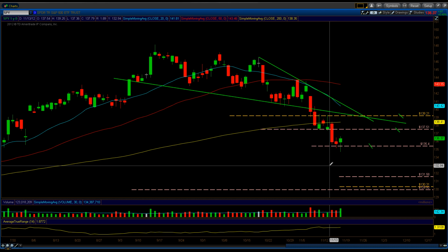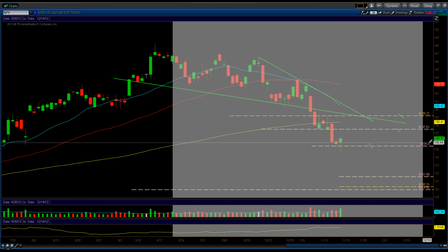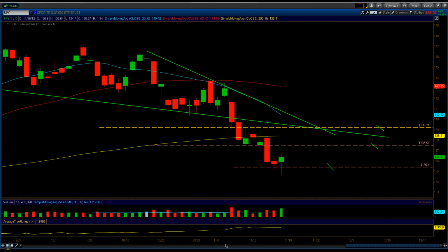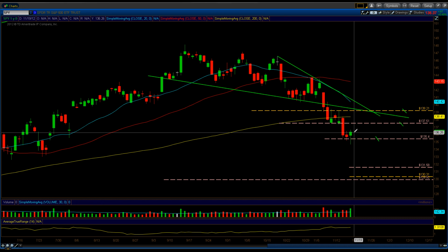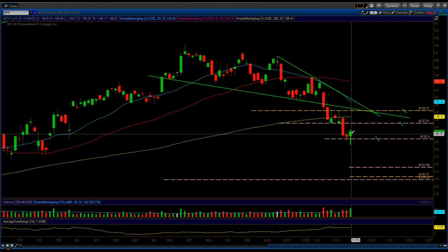Now, what do I think is going to happen? Well, basically, we are in a very oversold area today. Okay, very oversold. That doesn't mean just because we're oversold that we're going to get a bounce, but it gives it more of that probability, right? And we use technical analysis to determine supply and demand, and right now we are in pretty good support. We do have this hammer candle type sort of looking candle here, right? It's not exactly a hammer candle, but it's pretty close.